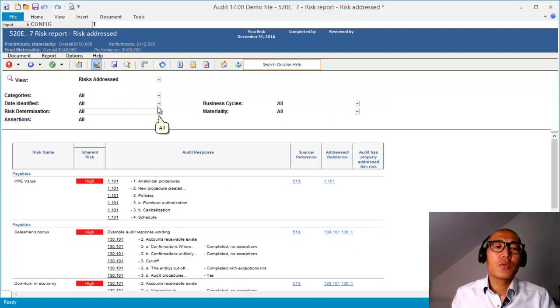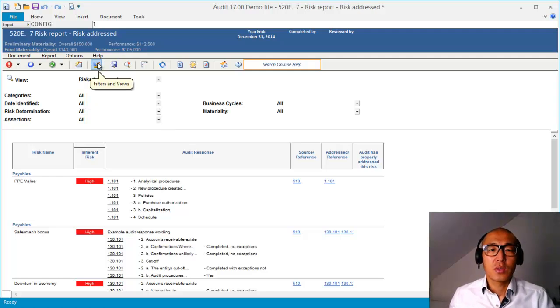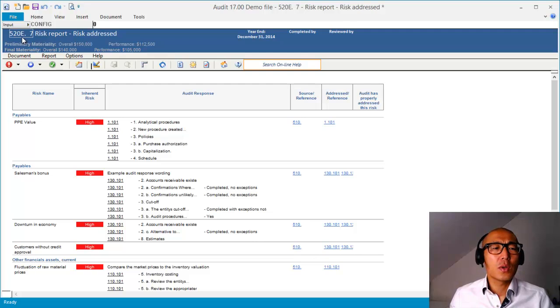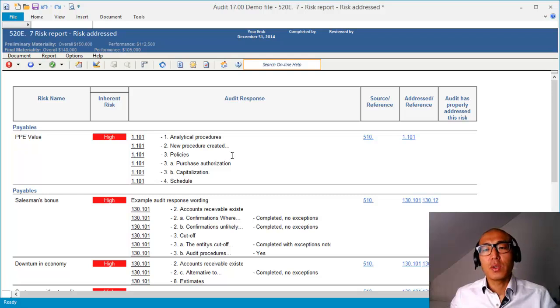We try to build different views for you that show you the right information at the different stages in the audit. So I'm just going to use this one, 520E.7, and we think this view is best suited for reviewing and finalizing your audit work.